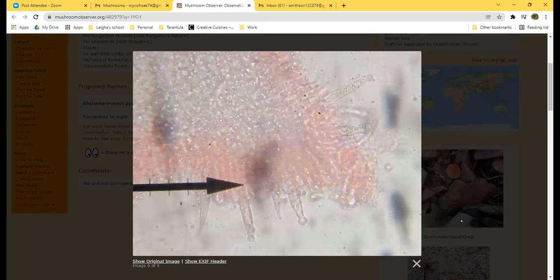Ah, there we go, the hymenial cystidia. So those are pretty cool cystidia. Some of them are just pointed at the end, acute apex, like the one on the lower left and the one also in the lower middle. And then some of the other ones are capitate, right? They've got these round heads. So these are, I would say, clavate with either acute apex or capitate. And there's a lot of them. I mean, you find a lot of these. I think they're supposedly all chylocystidia. So I'm just going to say that's probably what they are then.